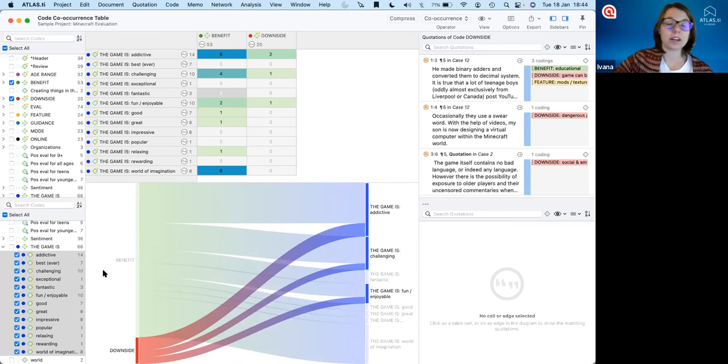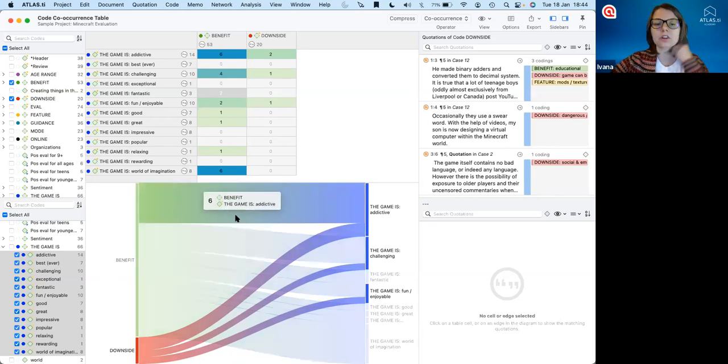And so this is a really quick and easy way to see what codes are appearing together. And then with the Sankey diagram, the thicker the lines, the higher this co-occurrence is. So it's all these different ways to explore. And so this can also help us get all sorts of different insights. And certainly these are also interesting kinds of outputs that we can include in final reports and presentations of the research.